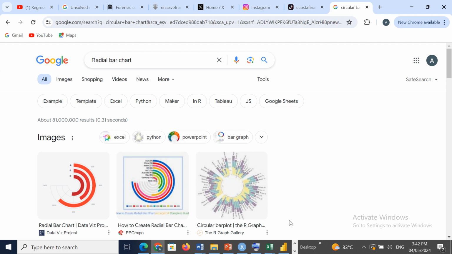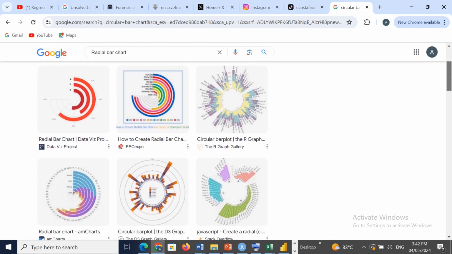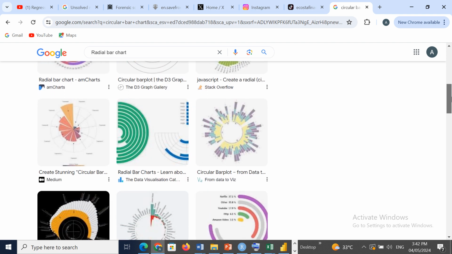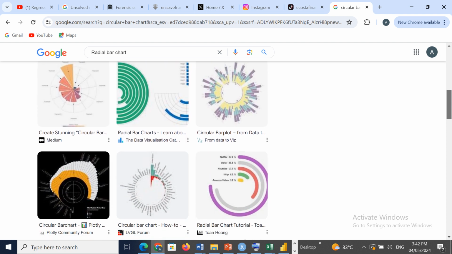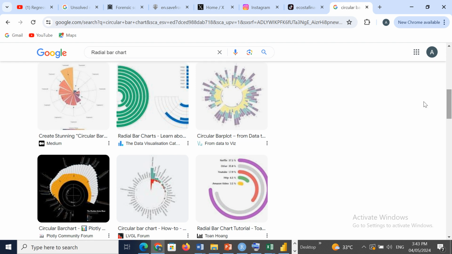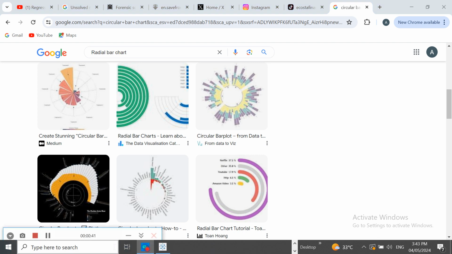In today's training, I'm going to teach you how to create a Radial Bar Chart in Tableau. There are different types of Radial Bar charts, and the type that is created depends on your dataset. At times, some people call it the circular bar chart. So we're going to see how to create a Radial Bar chart using Tableau to create a powerful visualization.